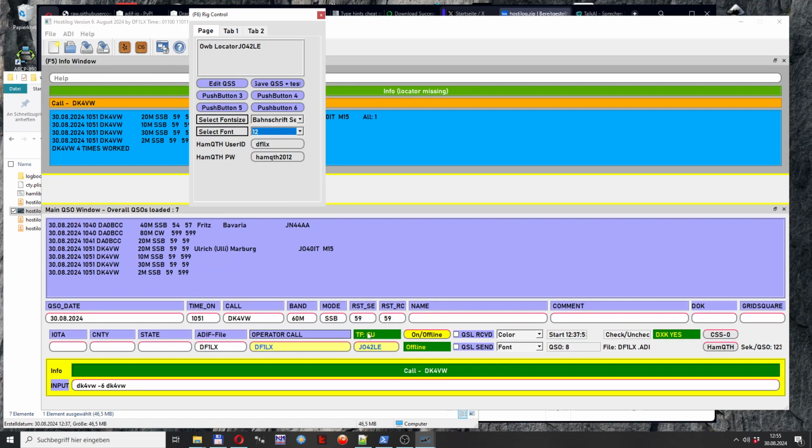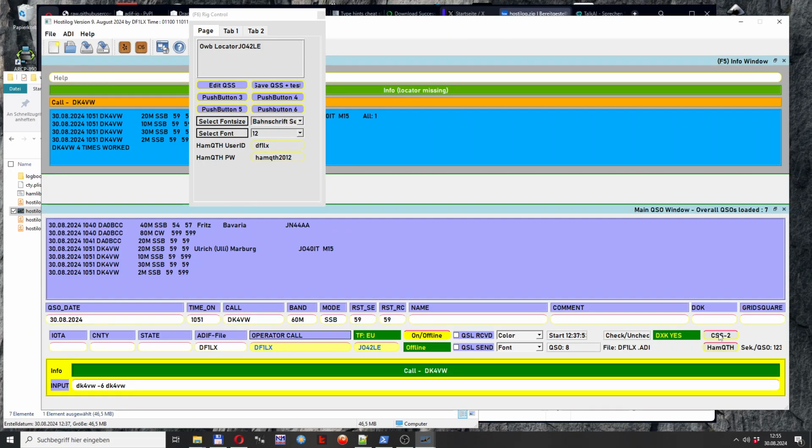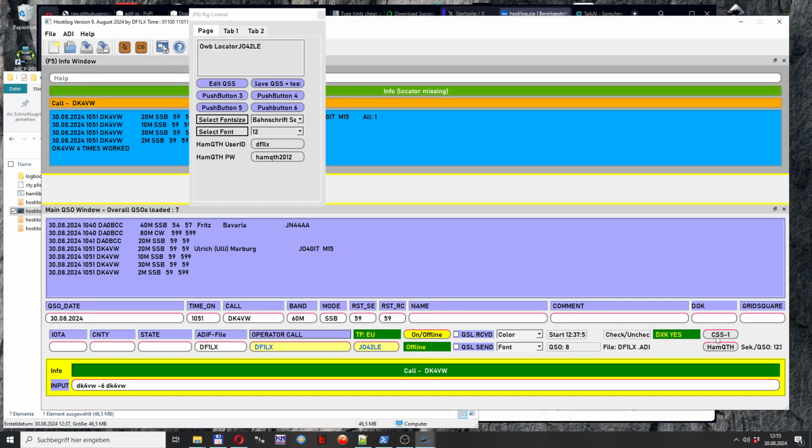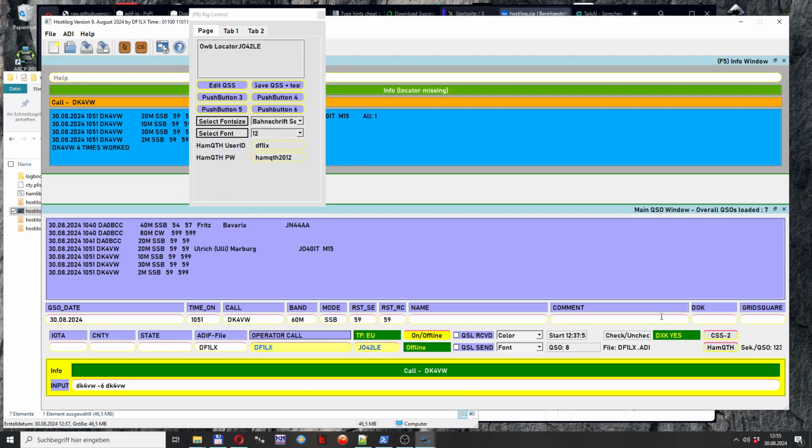And there is one more. There's the CSS button. If you press it, the layout changes a little bit, the color or round boxes. It is still in work, but it can be done.